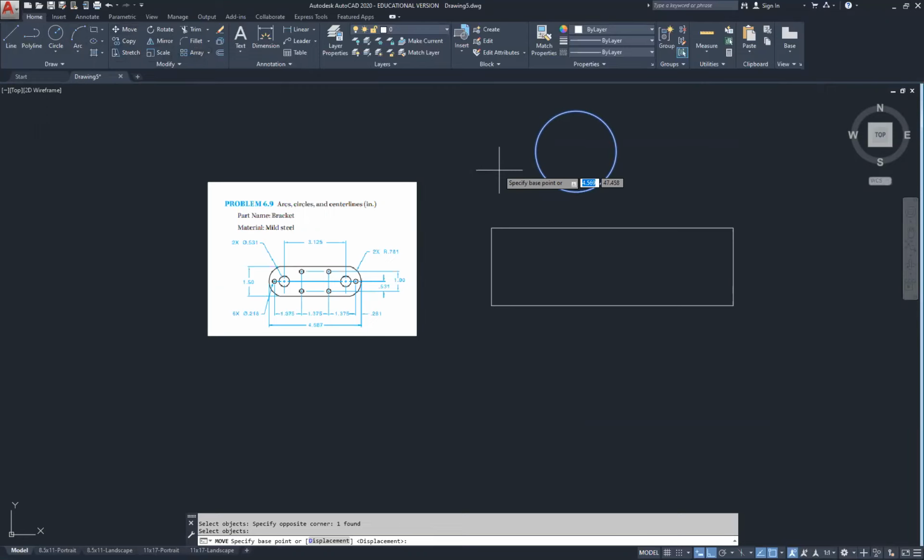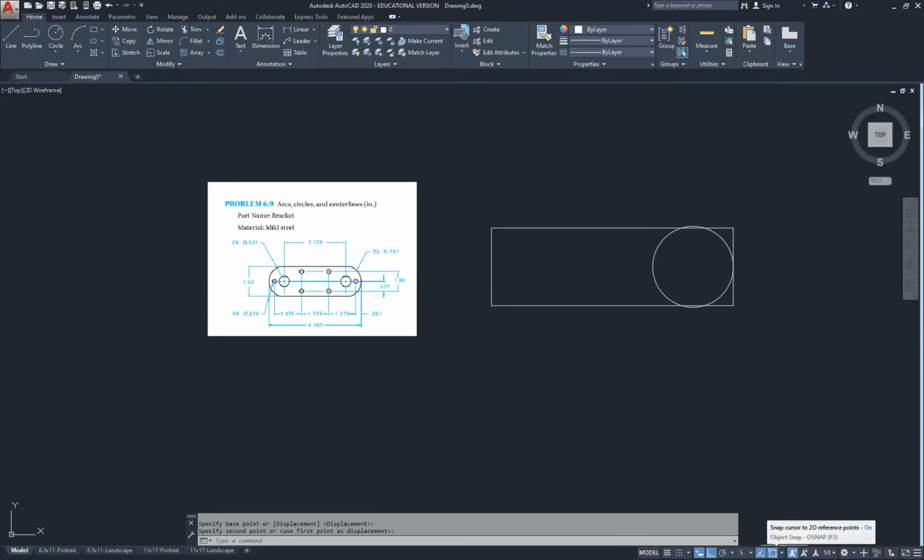Then it asks me to specify base point. I'm going to start with the quadrant on this side. Once I select that, I now can move the circle around. I'm going to go to the midpoint located right here, and that moves the circle into the location I want it in. If any of the snap points do not show up, you can turn them on using the object snap command.